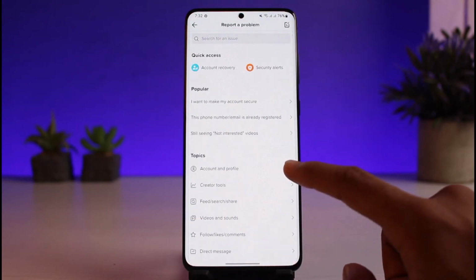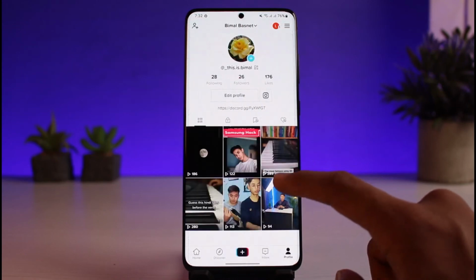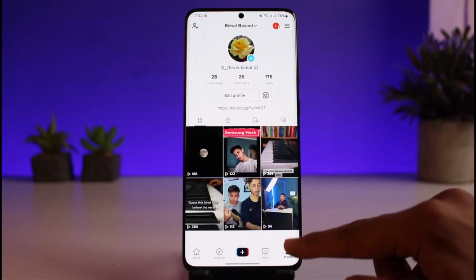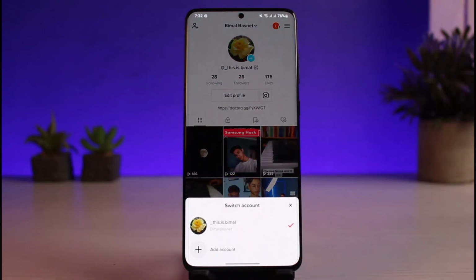Or else, what I'll just recommend you do is, if this TikTok account is not really that important to you, if it's just a new account that you created a few days ago and you don't have many videos posted on it, you can just try to create a new account with an updated date of birth, because make sure to pay attention to your date of birth when you're first creating an account.